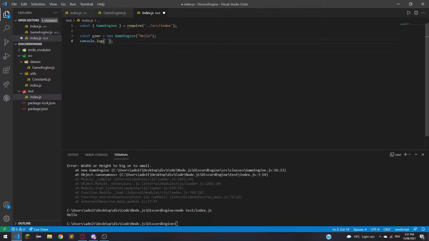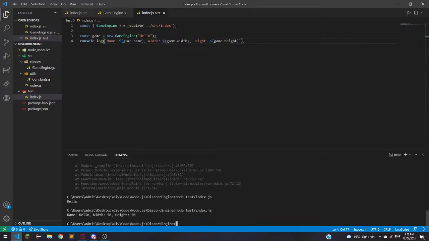So I'm going to say name game.name, width game.width, okay, so we'll say game width and then height game.height. And as you can see, we have our information that we have requested.